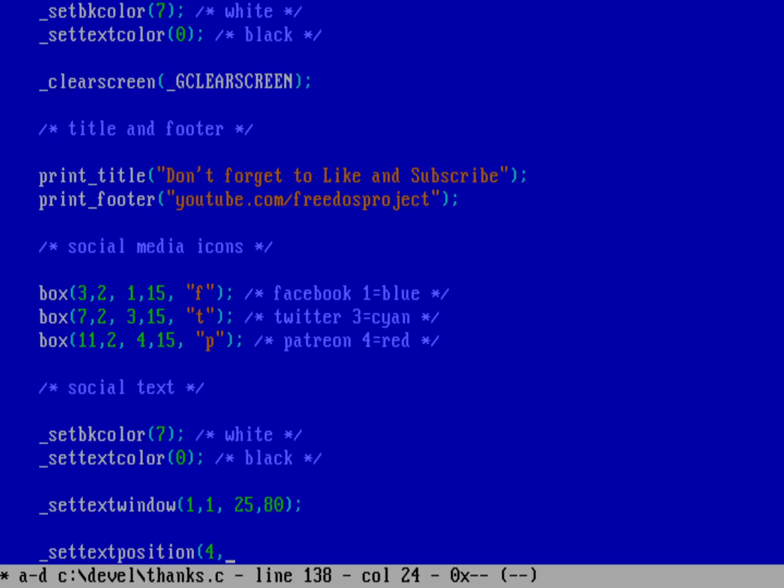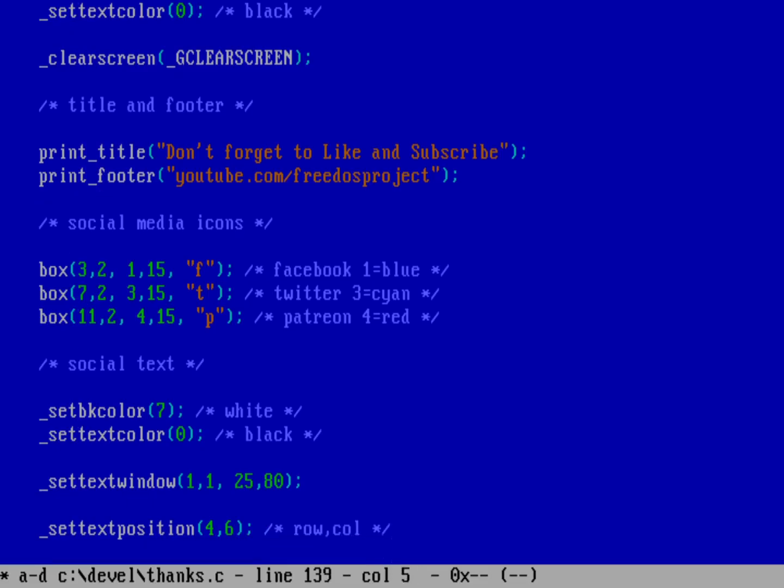And the box for the Facebook icon is going to be columns 2, 3, and 4. And that means that column 5 is a blank one. I want to leave a blank column there. And that means that set text position is going to be at column 6. And so all of these are row and column references.